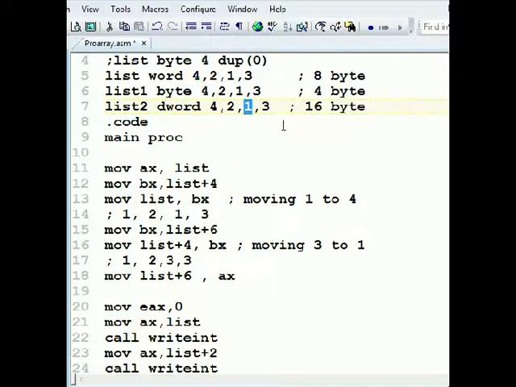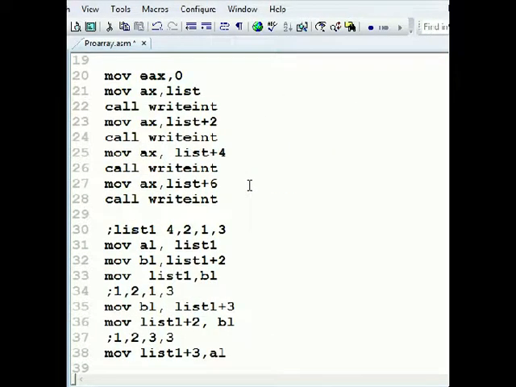Here instead of moving the 3, I'm gonna say list 2 plus 12, because each number is taking 4 bytes in memory, and we're dealing with the addresses.